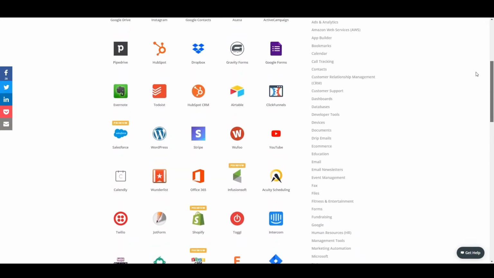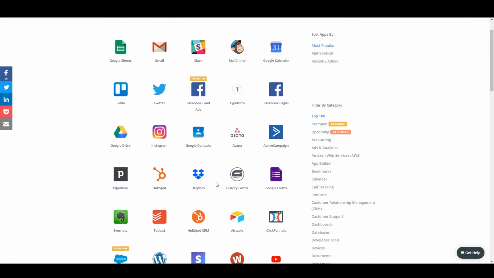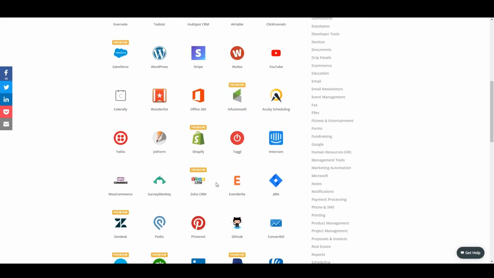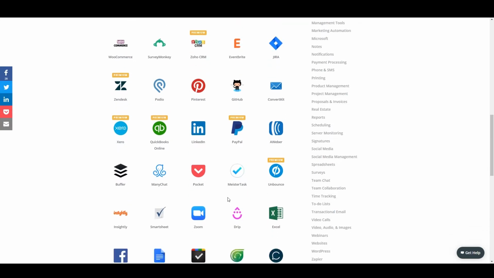So if you got an email from somebody and you wanted to put it into Google Calendar straight away as a reminder for a certain date, you can set that up, which is really cool. If somebody says, "Hey, do you want an appointment on this date?" and it's in the subject line, it'll put it into Google Calendar on that date. Say for example, I saw Google in there. If someone emails me, I can make an Excel sheet of every time that person emailed me or something like that. Yeah, exactly, and the other way around.